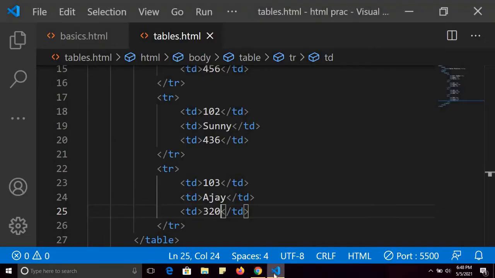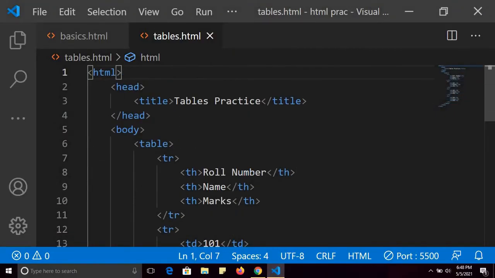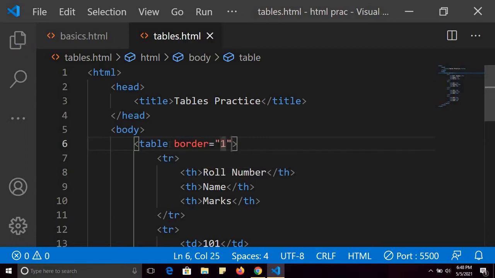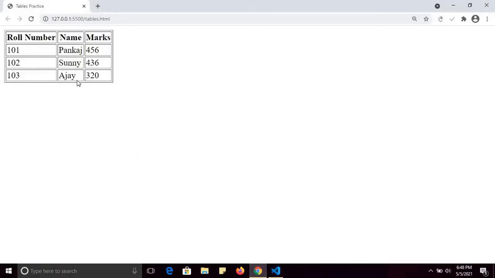For that, see here, with the table tag I have to use one property called border, and you can set it to 1, 2, and so on. When I set border equals 1, now see the output.